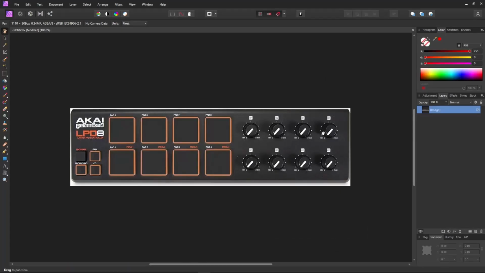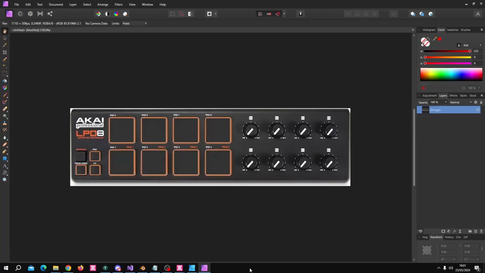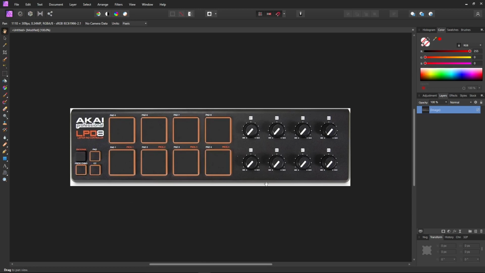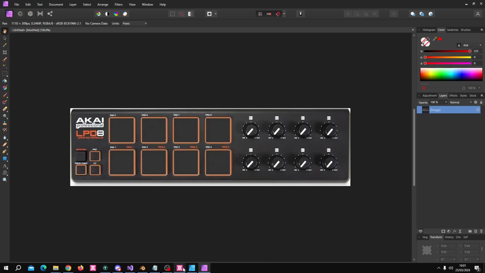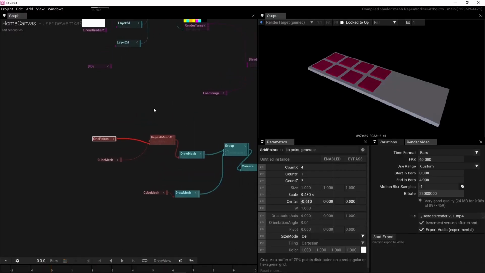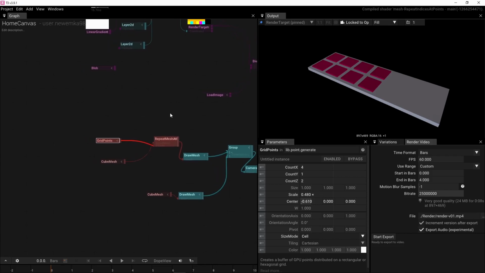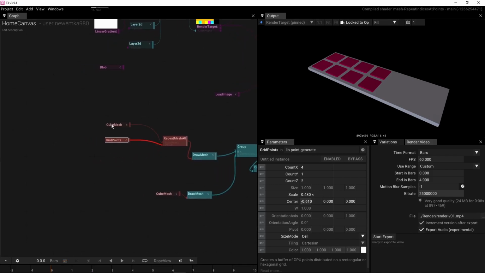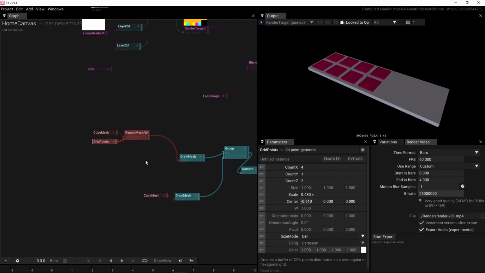What do we need? 8 knobs and other buttons. So let's continue. So let's add 8 knobs.